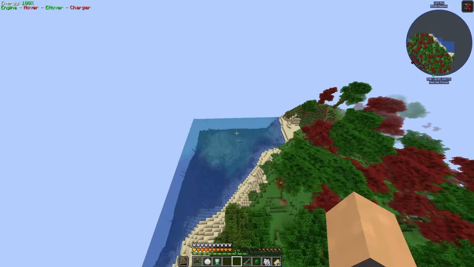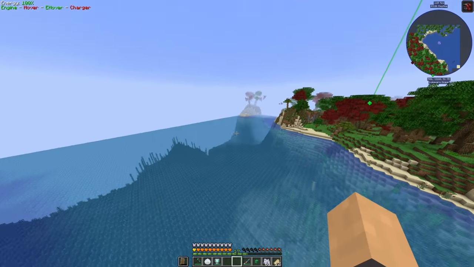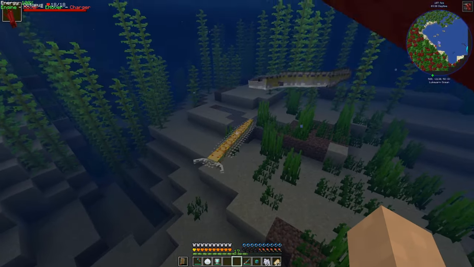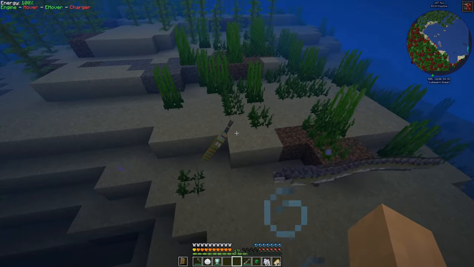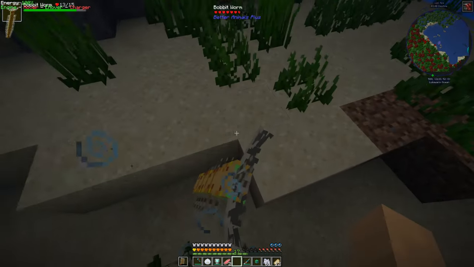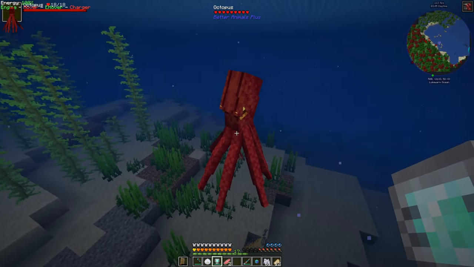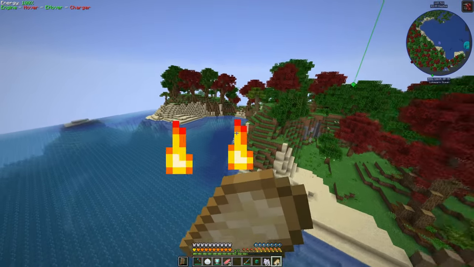See a bit of sand? Oh, it's just beach. Stupid beach. What's that? What is this? He's coming for me. What's that? A worm. Doesn't want me. The octopuses look weird. The octopi look weird.